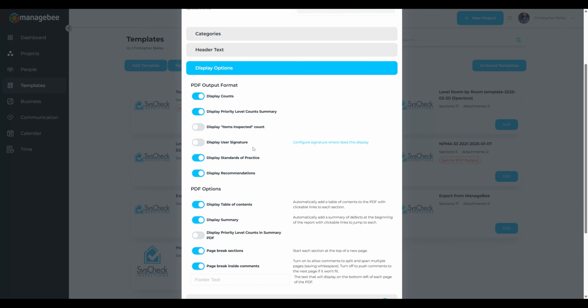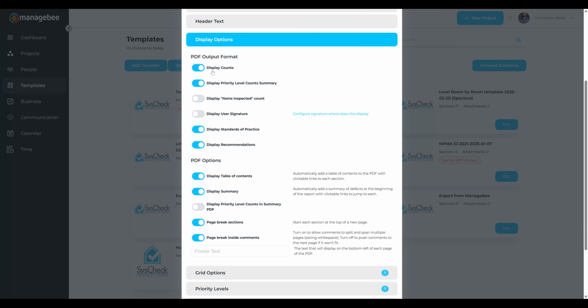All right, now we have display options. We do have an issue here. This is actually just your regular, it says PDF. Your PDF options are down here. This is the HTML output format. You can display your counts. This displays a number at the top of the report below the header, which indicates how many comments you have in each category.